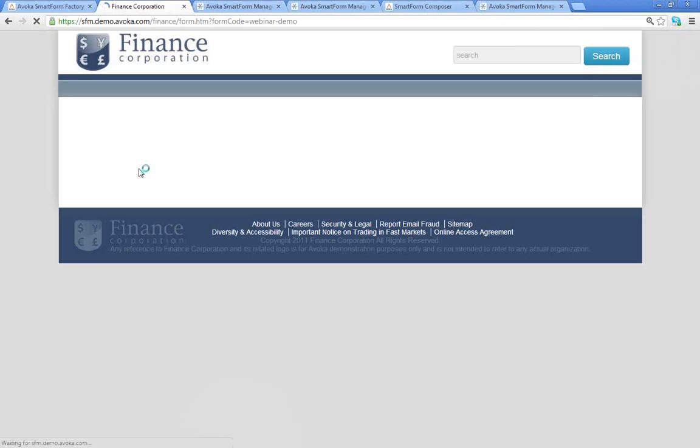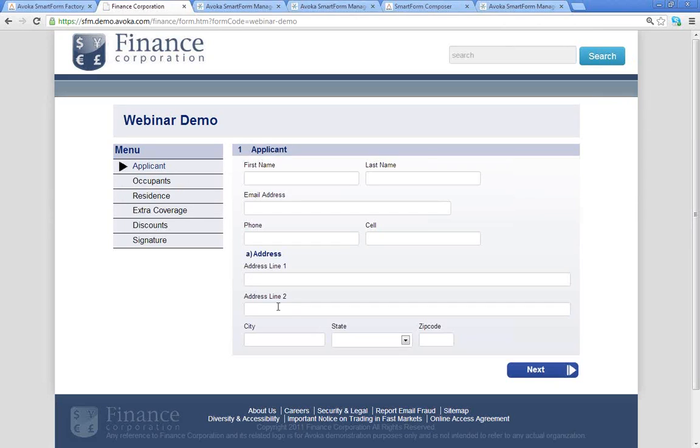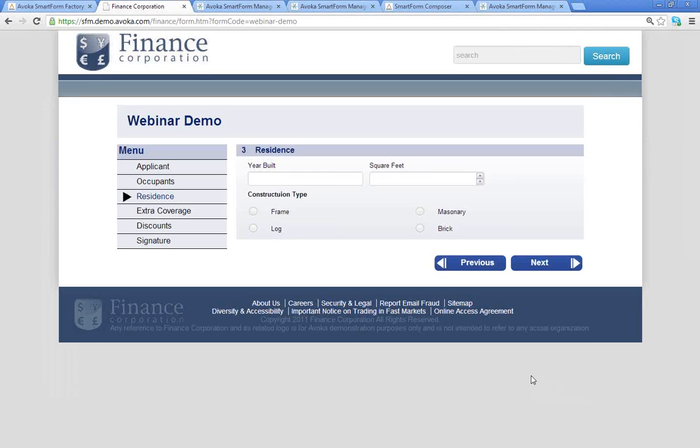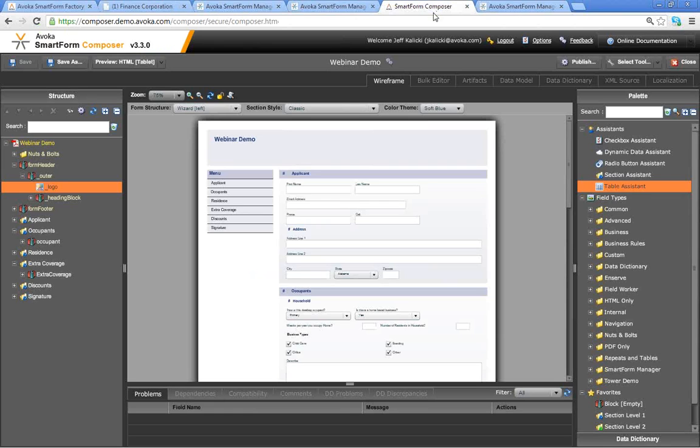And now what we're going to see is that form rendered inside of the portal that we're using, exactly what we've put in place, right? And so it's all working, ready to go. All the dynamic aspects are there. All the data collection is there. So very easy to deploy this out as well. So what I want to do now is let's go back over to Composer. So now we've closed that loop as far as the development goes.